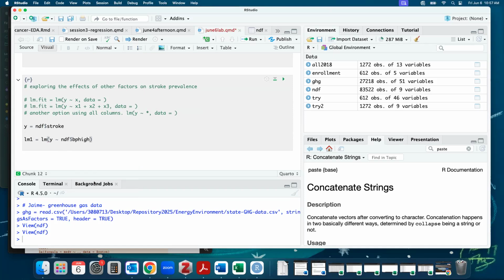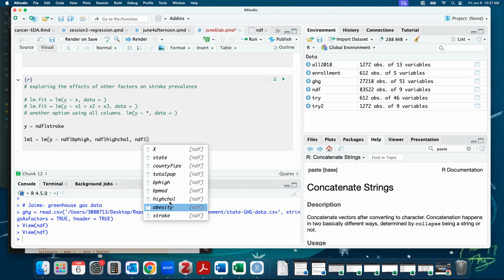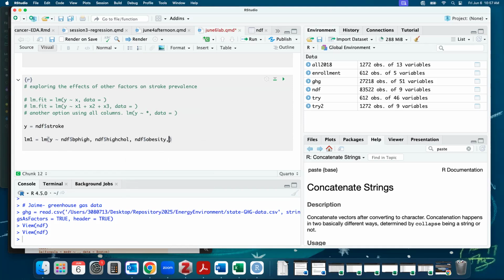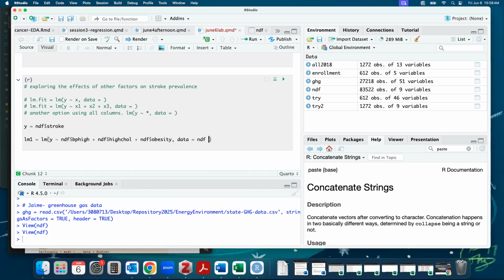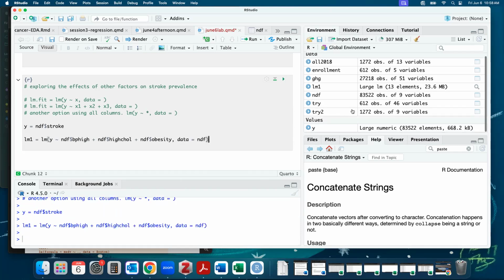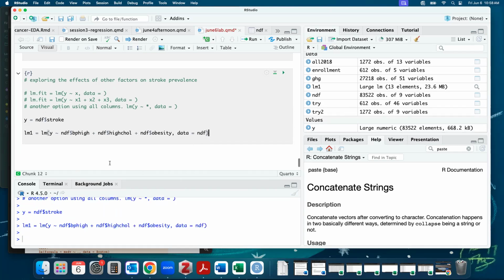So high blood pressure plus high cholesterol plus obesity, and then we're going to say data equals India. Let's see if this works. There we go.